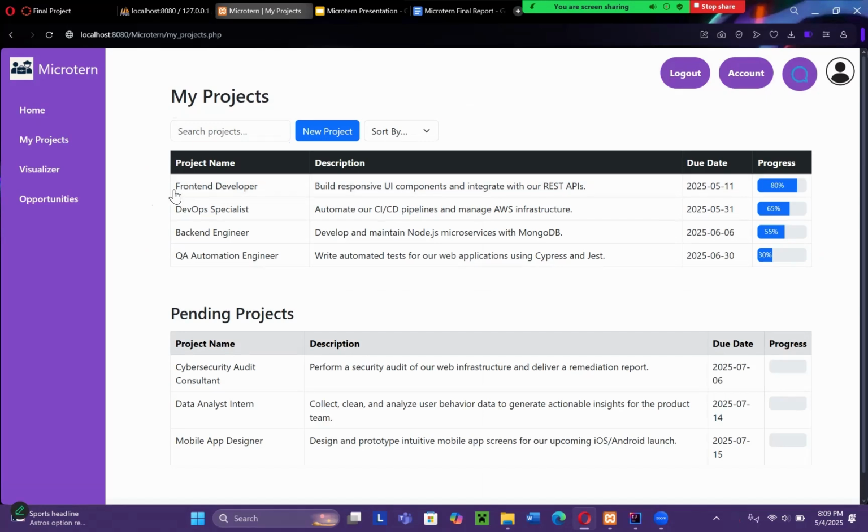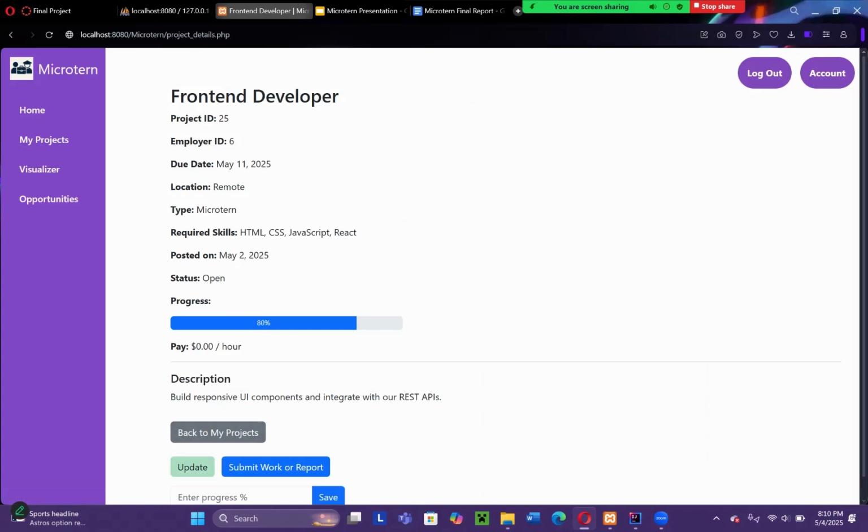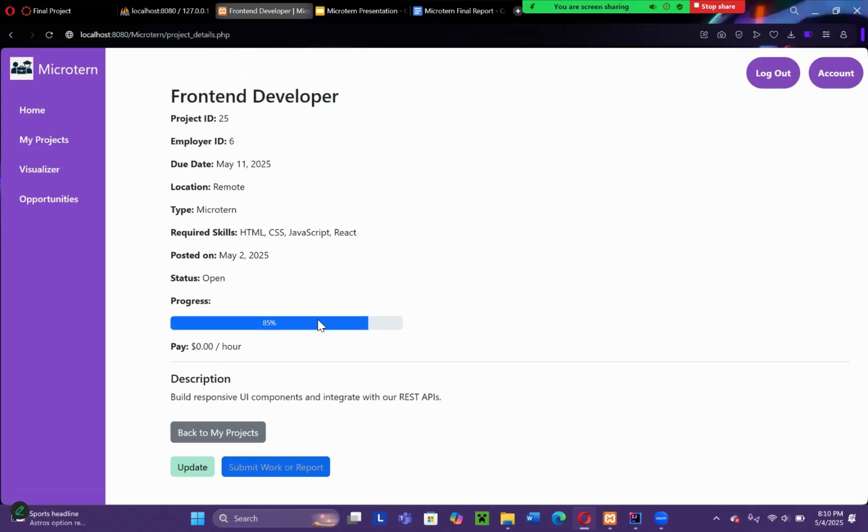Now, this is just basic information of the project name, description, due date, and progress. If I was working on this project, I'd be able to click into it, gain access to more information, as well as update the project. So, for example, this project is at 80% right now. If I would like to let the employer know, hey, I worked on my project today, it's at 85% now, I'll be able to update it.